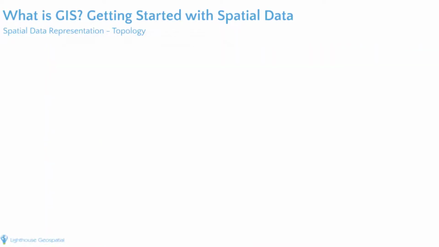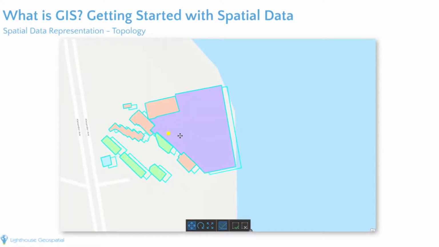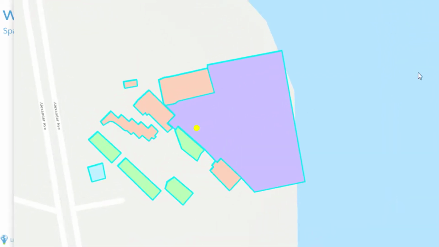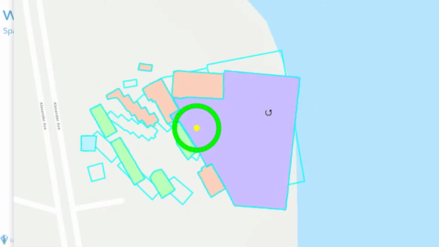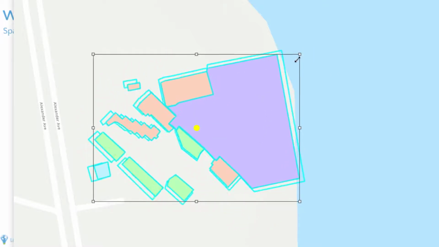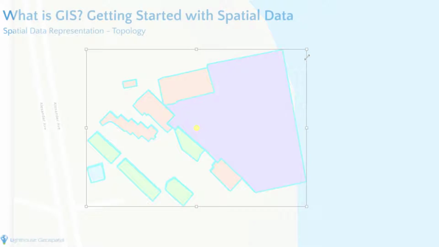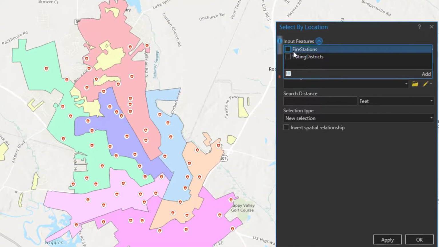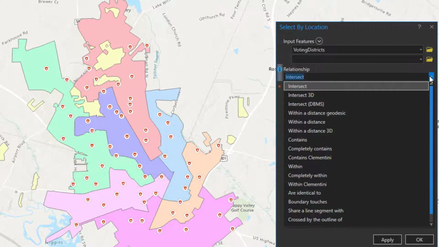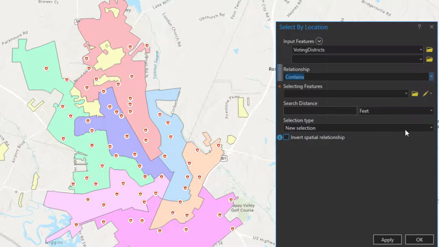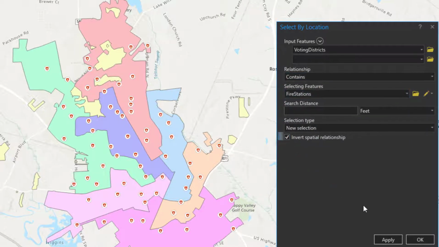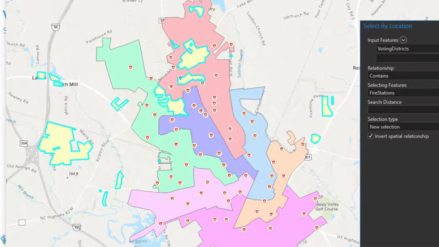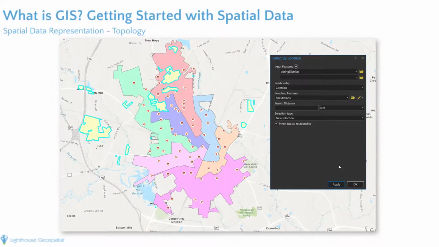Topology allows us to do two key things. One, manipulate our data within GIS so we can twist it, bend it, squash it, and trust that all the data stays interconnected. And two, we can use these spatial relationships that exist within the data as inputs to data management routines or analysis workflows. This is what enables GIS to model the real-world behaviors on spatial data within a computer and make sure that we can get all the questions that we ask of the data.